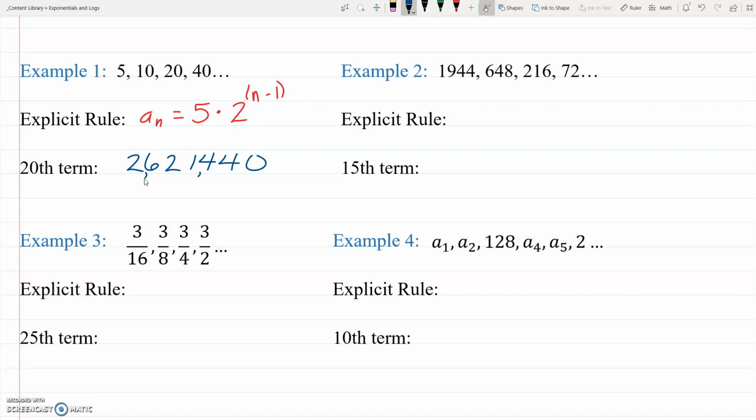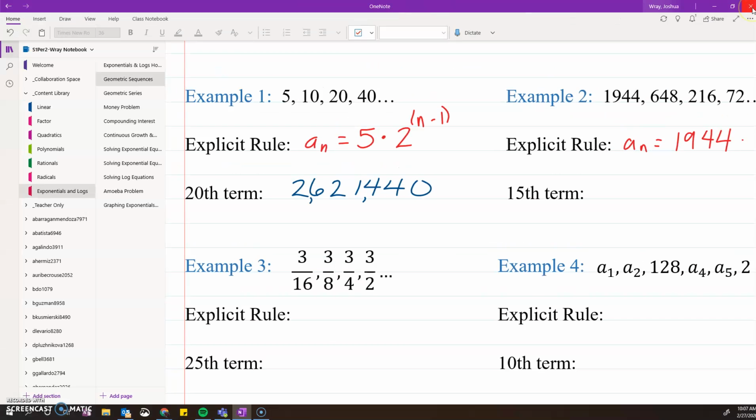So you can double check it in the other ones, but if I'm dividing by 3, it's very important that your common ratio is 1/3. So my formula is going to need to include 1/3. All right, so a sub n equals, first term is easy again, they showed it to me, 1944 times 1/3 raised to the n minus 1 power. Fifteenth term.